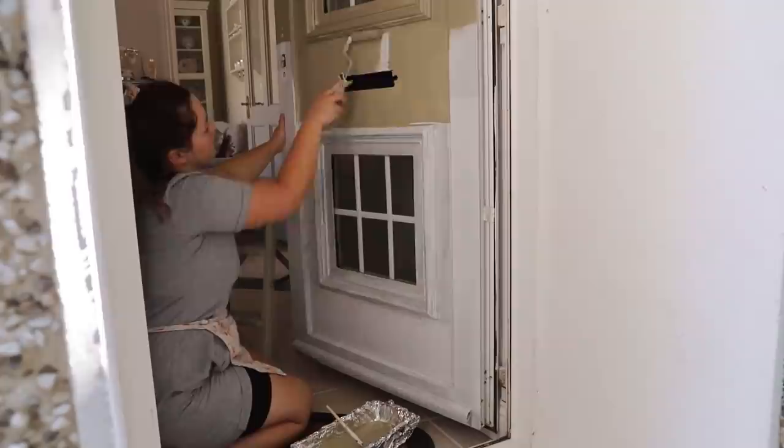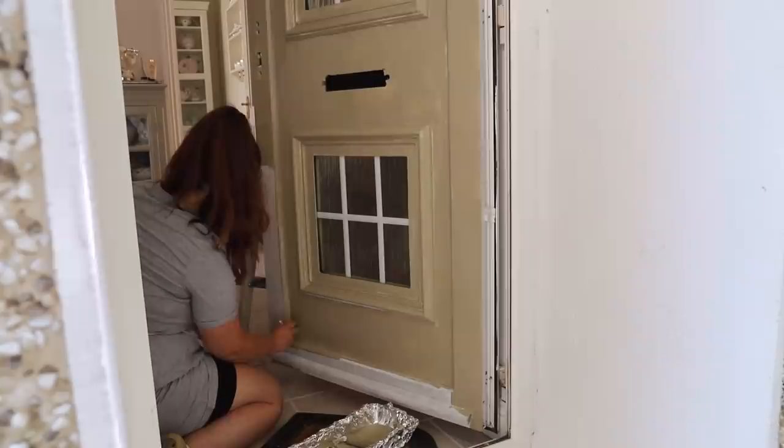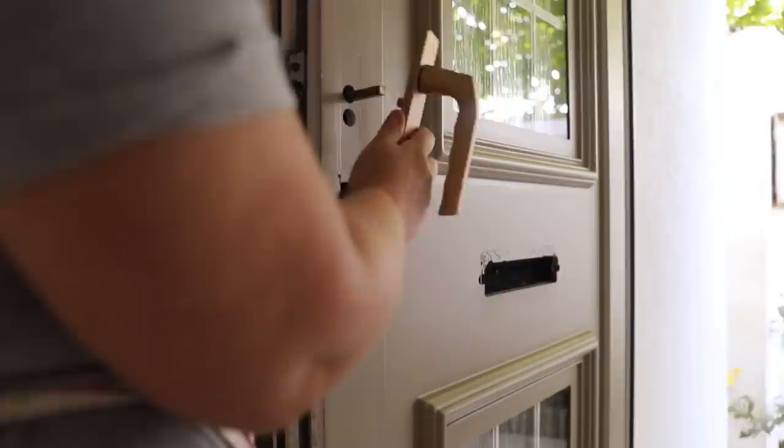While my handles are drying, I'm putting on the colour. This is the same colour I used on the IKEA Hemnes shoe cabinet just inside the door — leftover paint. It's Colour Trends Keystone, a darker green, and I'm using an eggshell finish. The primer I used was also a Colour Trends primer specifically for difficult surfaces like MDF and PVC.